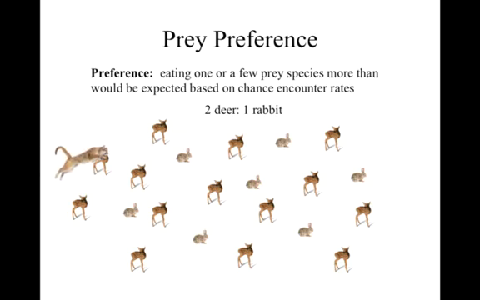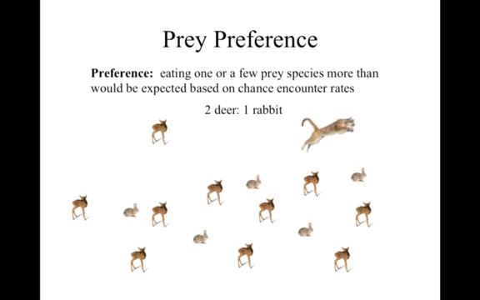If I have a mountain lion, it comes in on Monday it eats a deer, on Tuesday it eats a deer, on Wednesday it eats a rabbit, on Thursday it eats a deer, on Friday it eats a rabbit, and on Saturday it eats a deer. Overall, this mountain lion, if you add it all up, has eaten 2 deer for every 1 rabbit. That's what you would expect if you just blindfolded the mountain lion and let it eat whatever it ran into. There's no preference in this scenario because it's eating deer relative to rabbits in exactly the same ratio as we have present deer relative to rabbits.